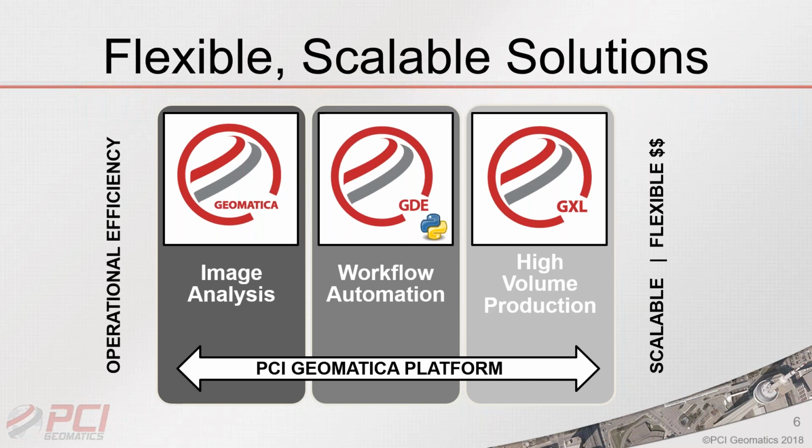On the left, Geomatica is a GUI, a graphical user interface that allows users to view imagery and perform detailed analysis, and it is also capable of some automation with our Python API. When we go across the image to the right, we get to higher end production with our high volume system known as GXL. It leverages all the technology that's been developed in Geomatica, but allows you to parallelize the process on multiple computer nodes, enabling users to scale up their projects. This is an important concept that we follow: we can work with a few images in Geomatica, hundreds with some scripting, or even thousands as you move toward the GXL system.